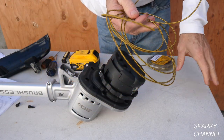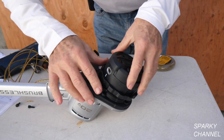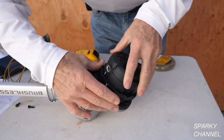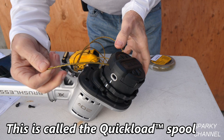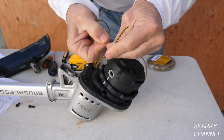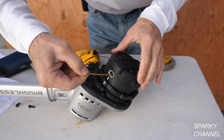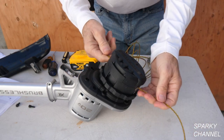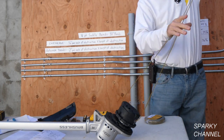I have a new piece of line here that's ten feet long; the manual says it can take up to twenty feet. You see there's a white line right here — just turn it, it'll depress a little bit and you'll be able to turn it. With these two lines aligned, take your string and put it in this hole and it will come out the other hole. Straighten out your line a little bit first — it's easier. Put it straight through, and there it goes out the other side.